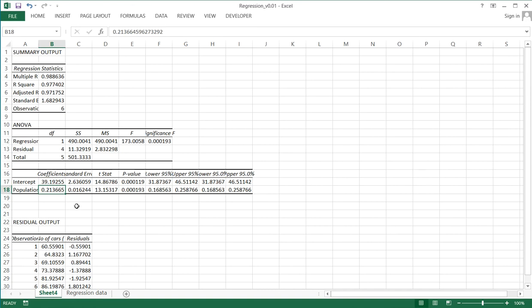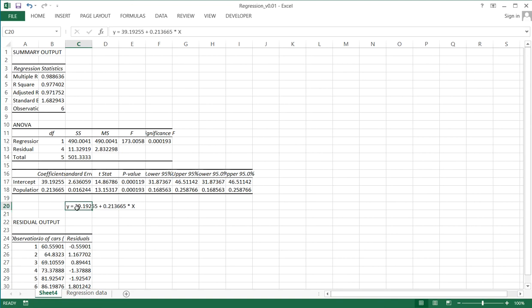So basically our regression equation would be y is equal to 39.19255 plus 0.213665 into whatever the value of x is. So this is how our regression equation would look.